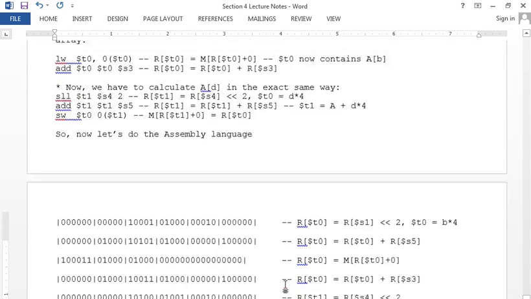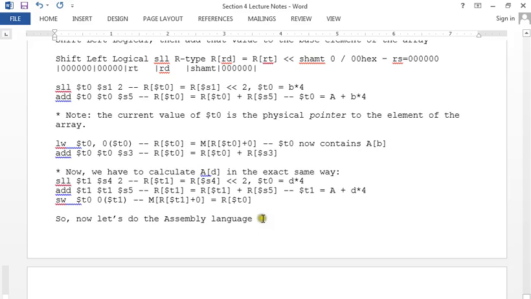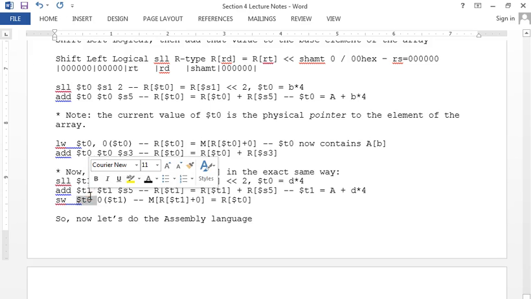Sure, what's up? Right there, that line right there that you're on. So we have our temporary one which has our A of D, right? Yes. And so we're pointing at that. And then we're storing it to T0. This is the local register that we're performing the operations on, T0. We're storing T0 into the data memory. Does that make sense?